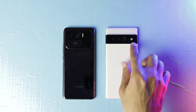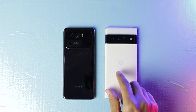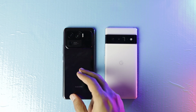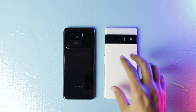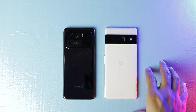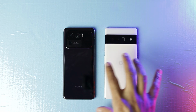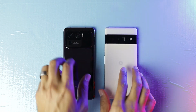On the other hand, the Pixel 6 Pro has a bar that has the 3 cameras. The back of the Mi 11 Ultra is ceramic, whereas it's glass on the Google Pixel 6 Pro, which is protected by Gorilla Glass 7. Both devices are IP68 rated. They both support wireless charging as well as reverse wireless charging.